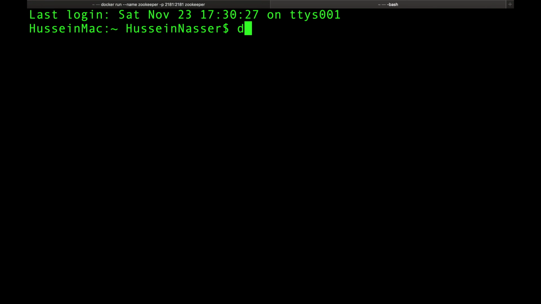And now we're gonna run Kafka. Now you're gonna have to copy this. I'm gonna go through the command one by one, but I'm gonna leave the actual command in the description below, so you can just copy and paste it. But here's what you do: docker run, same thing, and obviously we need to name the container. Let's call it kafka. That's not hard so far.